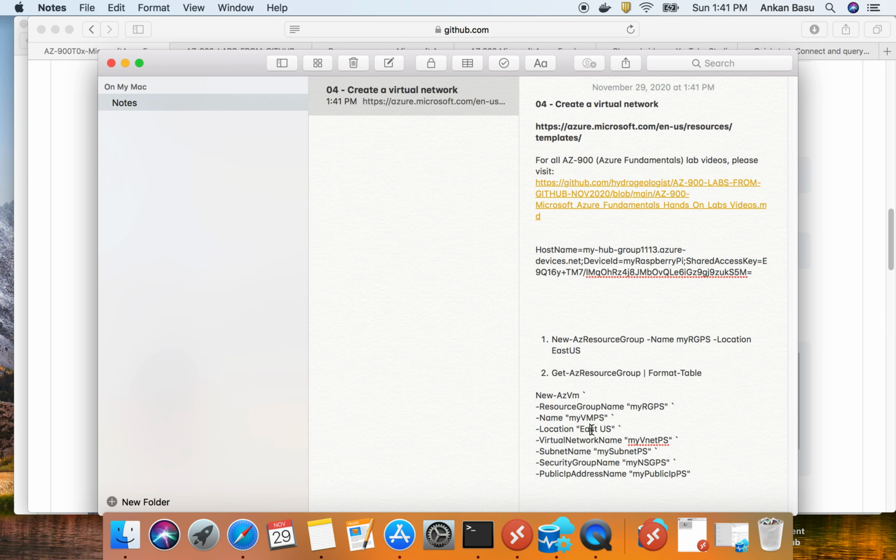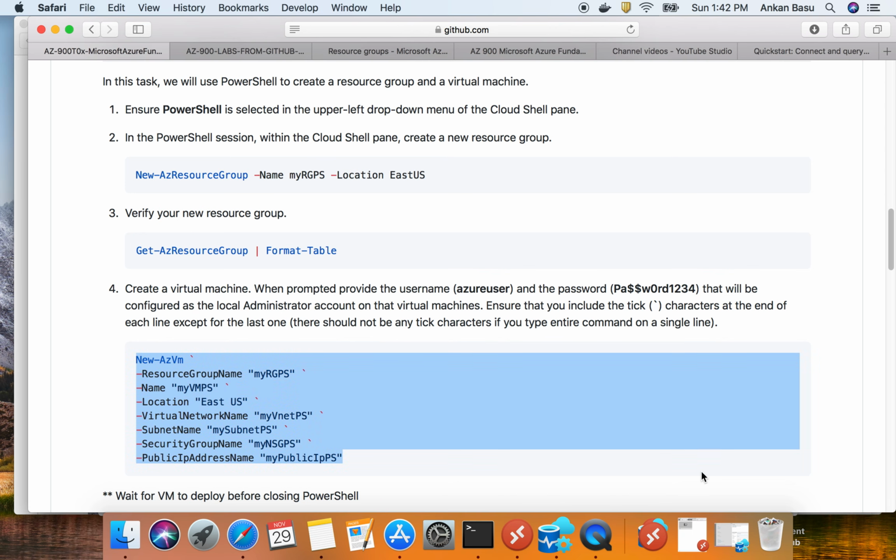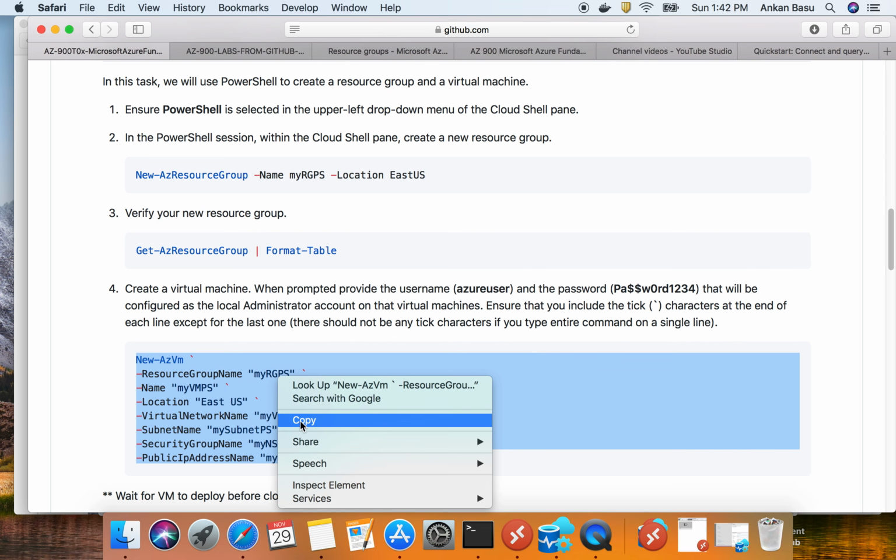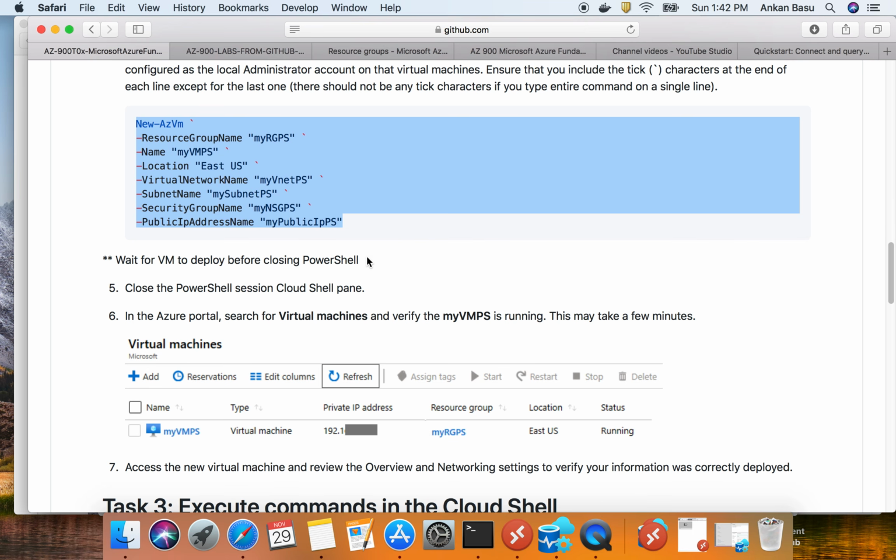You provide the name, location, virtual network name, subnet name, security group name, and the public IP address name. Really, what I think you absolutely need is up to this point. Everything else you can still use default values, but just for the sake of this lab, we are going to create the virtual machine the way they want it.